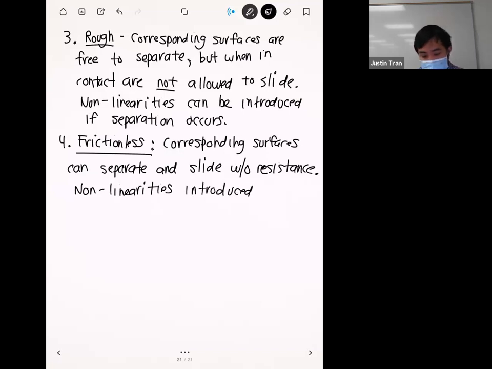Okay. And so since this places no restrictions, obviously this one is going to introduce nonlinearities. Okay. All right, and then very quickly, just because we're just about out of time, the last type of contact that you can have is frictional. Okay. And so under a frictional type of contact, separation and sliding are both allowed.